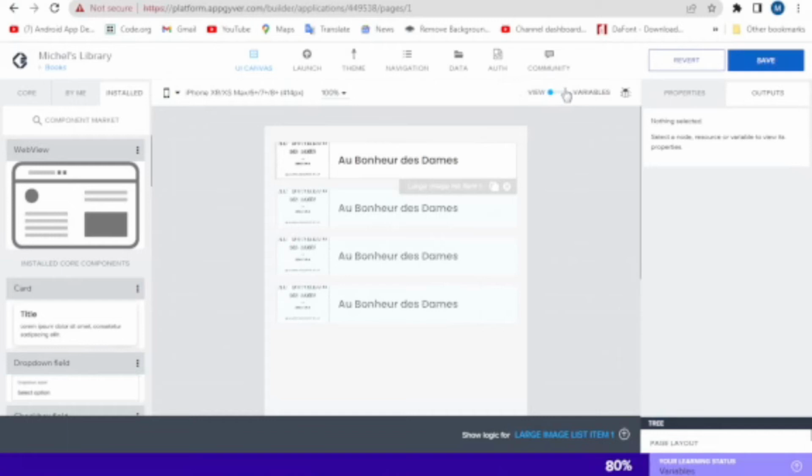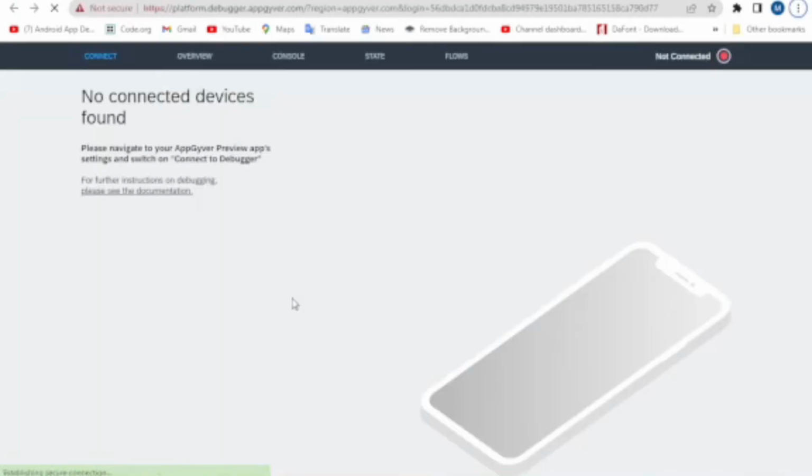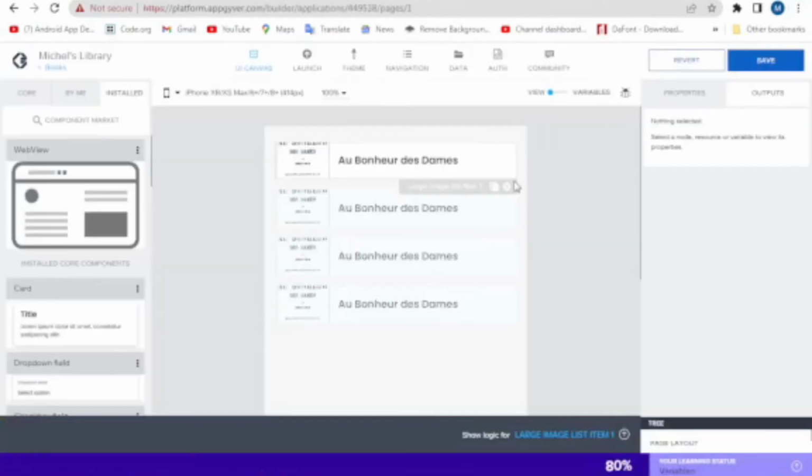Before going to the toggle switch, let's go at this back. And if you noticed, we are doing programming, so of course there will be a bug, and therefore this button is just to help in the debugging process. I haven't experimented on this part, but what I know is that once you have connected Appgyver to the AG debugger using the Appgyver app, which is available on Google Play, you can pretty much debug any issues inside your app using the AG debugger by clicking on this button here.